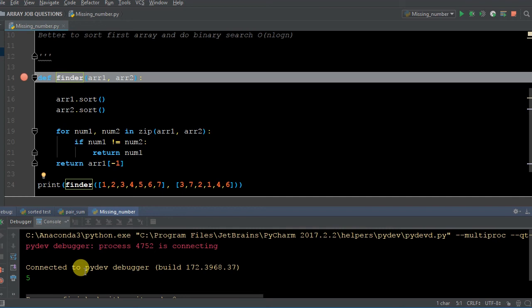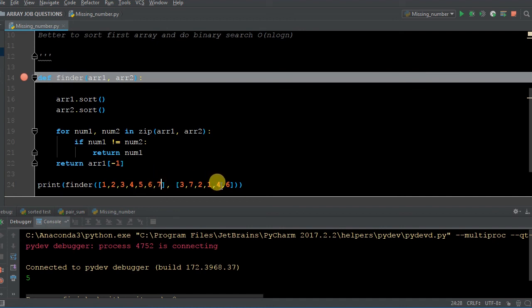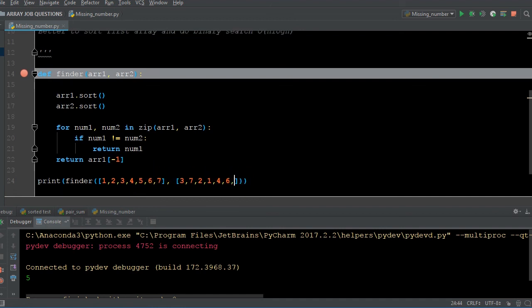In terms of the return at the end, that was simply going to be if they were all going to match up, then it was the last number that was pulled off, meaning that was the point of this function here. So actually, I'll do that for you. In the array, I'm going to keep that 7. We're going to add a 5. Oops. And I'm going to take that 7 away. So now the missing number is 7.